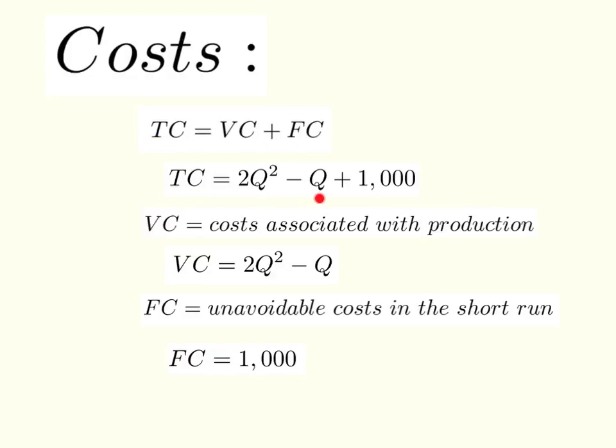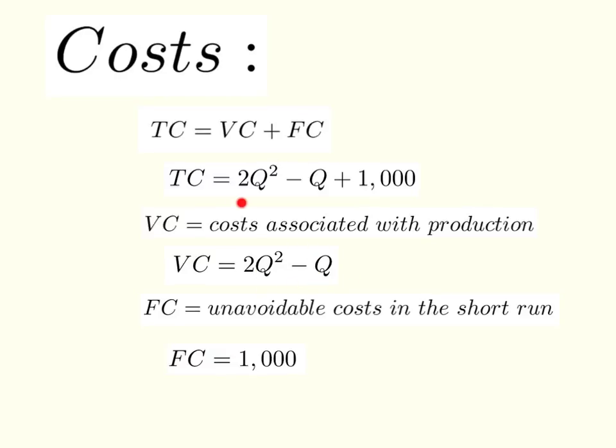And here we can see an explicit version, a specific version of a total cost function. This is one I just made up, but this is pretty reminiscent of what we would assume to be a general cost function. And so variable cost is defined as those costs associated with production. So if we look at our total cost function, anywhere where there's a Q, that is to say anywhere where our total cost changes relative to a quantity, that's going to be our variable cost.